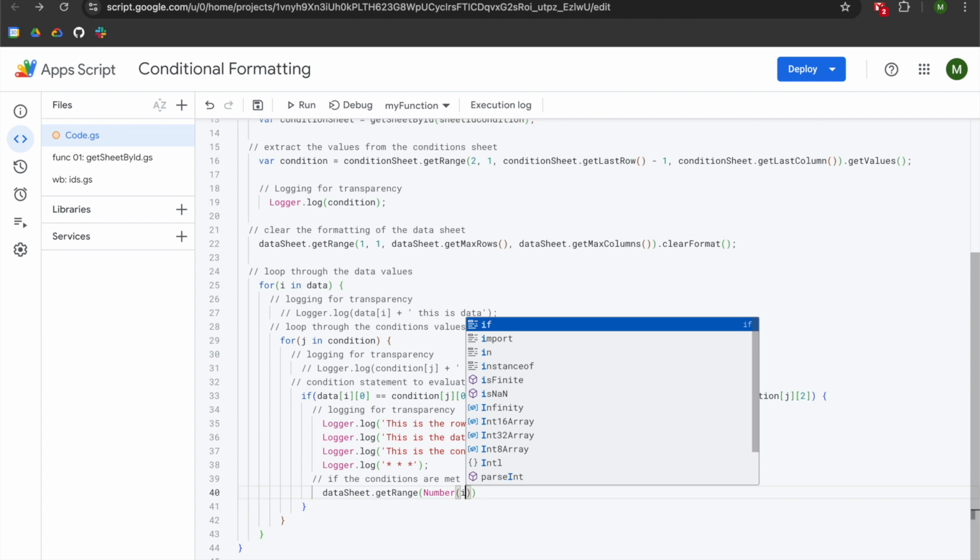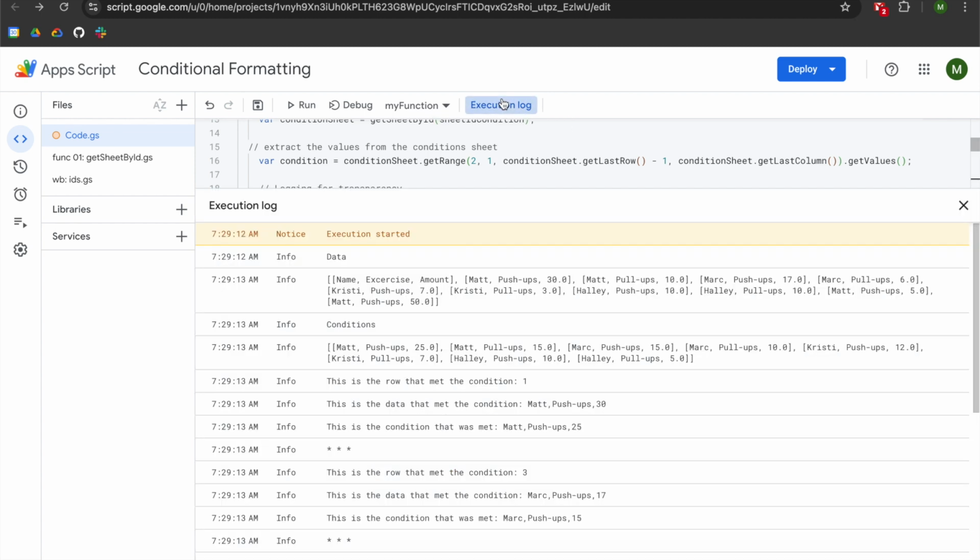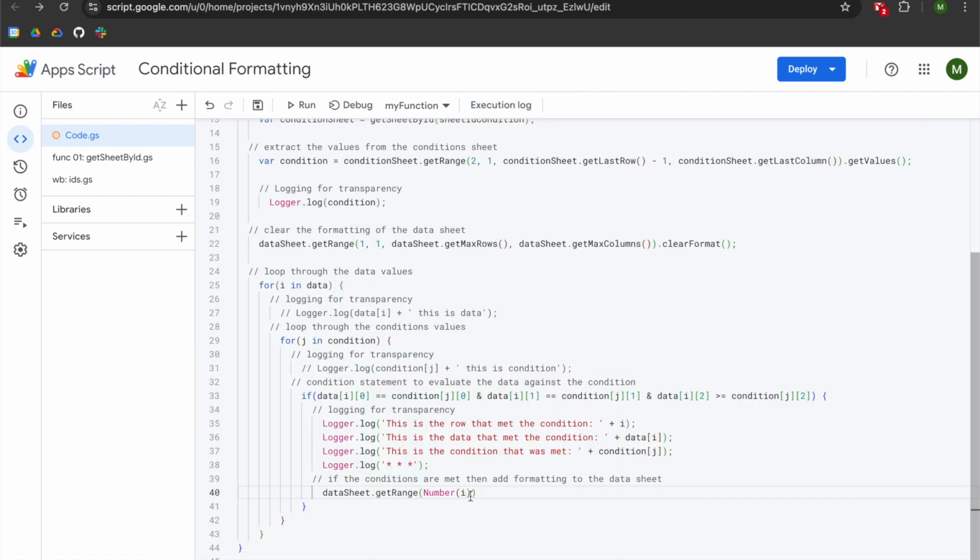So the way that we're going to normalize this number here, so that the graphical user interface, also known as a GUI, has similar indexing as AppScript, or in this case, we're normalizing AppScript to the GUI, is we're going to use Number around our iterator. We're going to hit space, and we're going to use the plus symbol, and then we're going to add 1 to it. So the same way that we removed 1 from getLastRow is the same that we're going to add 1 to our index.